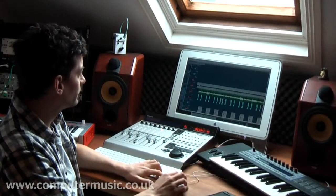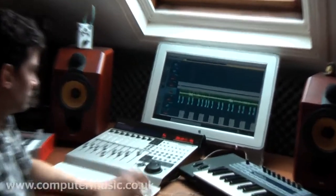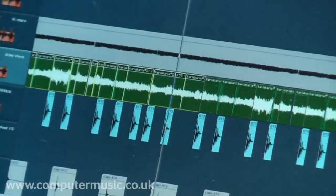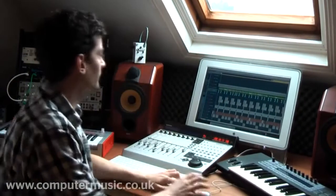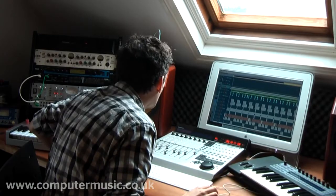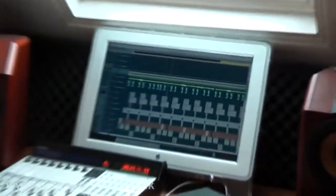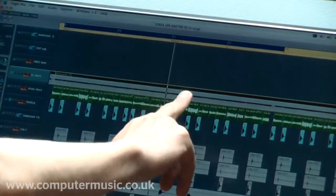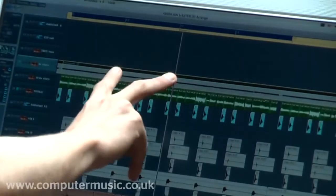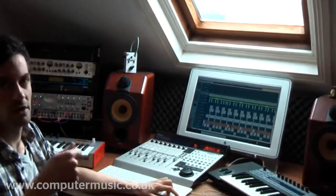So also what I did, once I chopped up this main sample here, which is the main atmospheric part of the tune, I bounced this down and put it on another track here. It's quiet, but rather than putting loads of effects on the first one, I kept that as the main part, and put loads of processing on this second part here. So I put it through a guitar amp simulator, Amplitube, which really drives it.